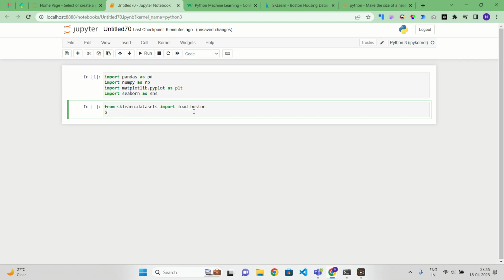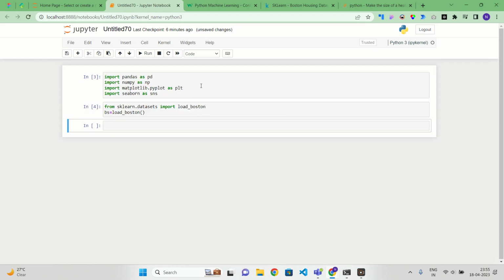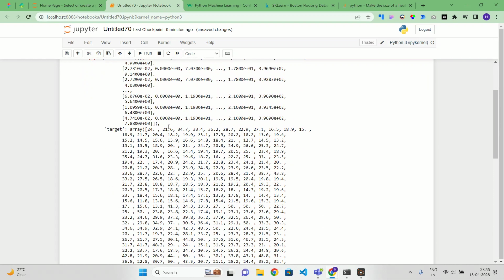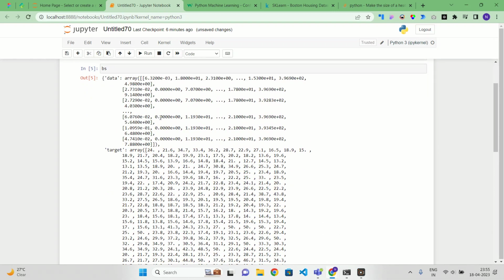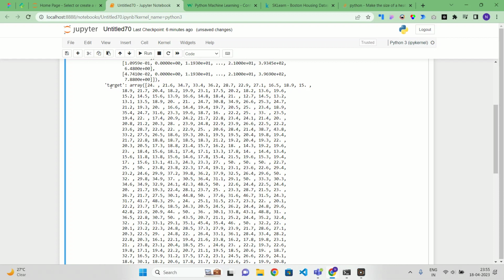Yeah, so let's name it bs. And there's no voice, so let's just check this. Yeah, now it's fine. So as we can see, this is the data points data, and this is the target.